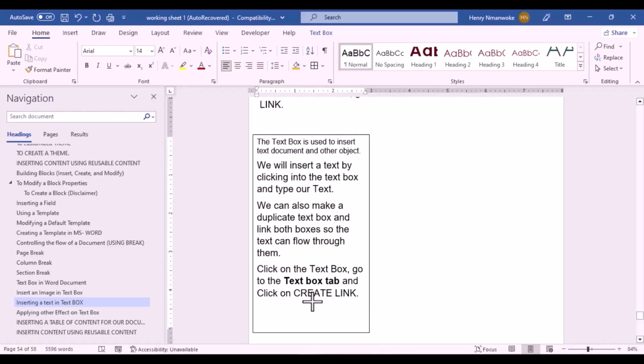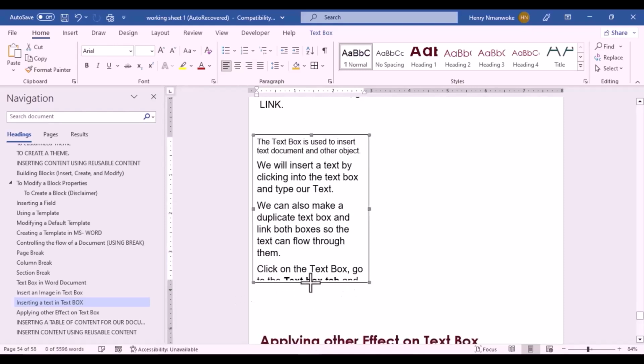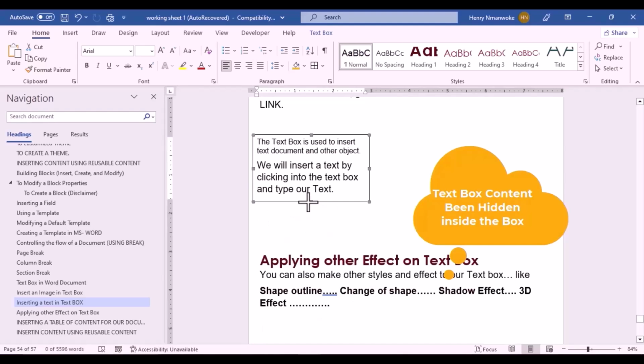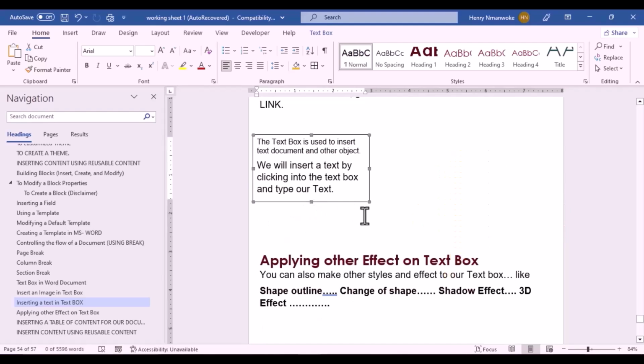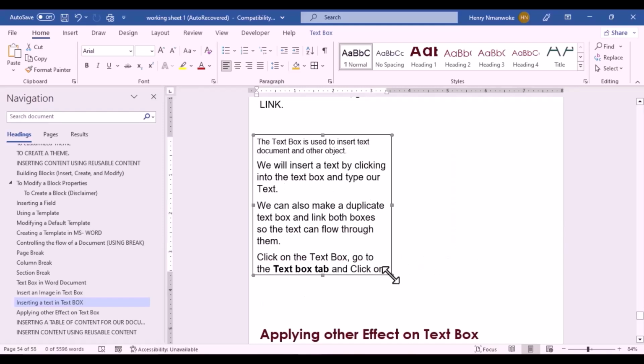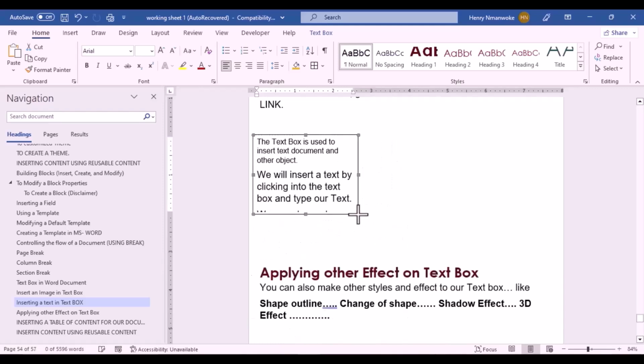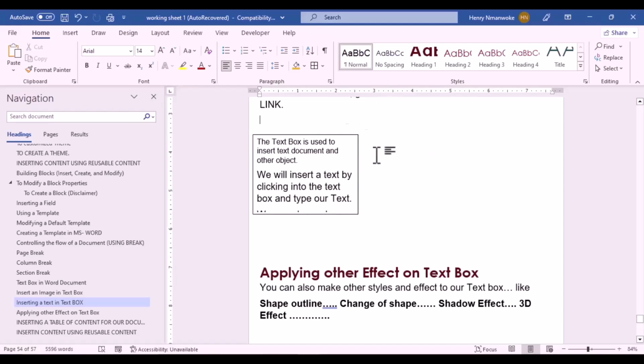Now when I resize the text box, notice how some of my text content is being hidden. So when you resize, our document shrinks and it hides our text. If I expand, it makes our text appear once again. Let's say I want my text box to be of this shape, and I want to insert another text box whereby I want to link so that there will be an overflow of the text in the first one. The second, I'll just click out.